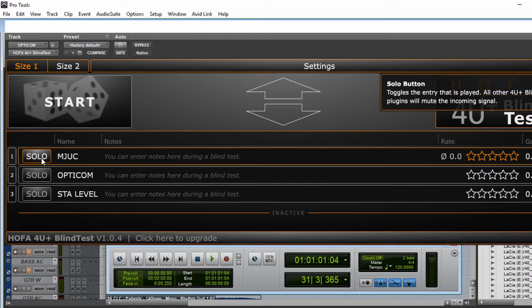However, I do like the cleanliness of the star level. It is smoother. It definitely is smoother to me. I say definitely smoother, they're so similar. But critical listening, I would say the star level is slightly smoother.